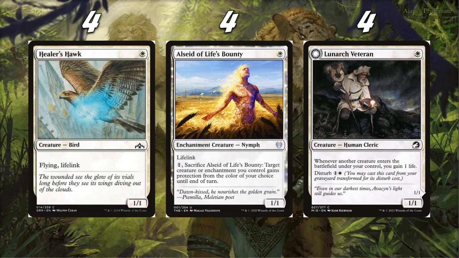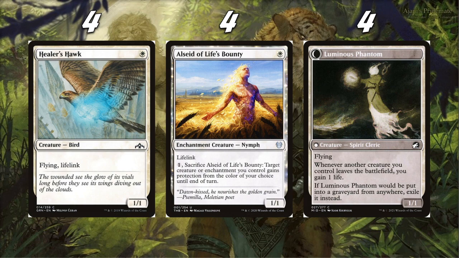And then Lunarch Veteran is essentially our soul sister. Whenever another creature enters the battlefield under our control, we gain 1 life. And then it has Disturb for 1 and a white, which is fantastic, and transforms into Luminous Phantom. Instead of a creature entering, it's whenever a creature leaves the battlefield, we gain 1 life, and it also becomes a flyer. So just a very, very good card in general for the deck.